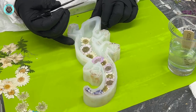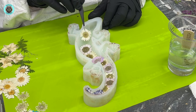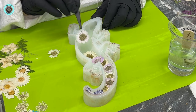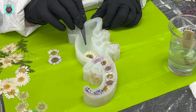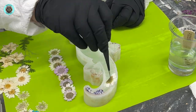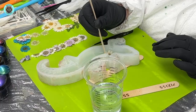So this was very experimental. I didn't know how this was really going to turn out. Flowers can be tricky because they are so light and they do tend to float. So anyway, I thought, yeah, I'll give this a go. I haven't played with flowers for a long time.